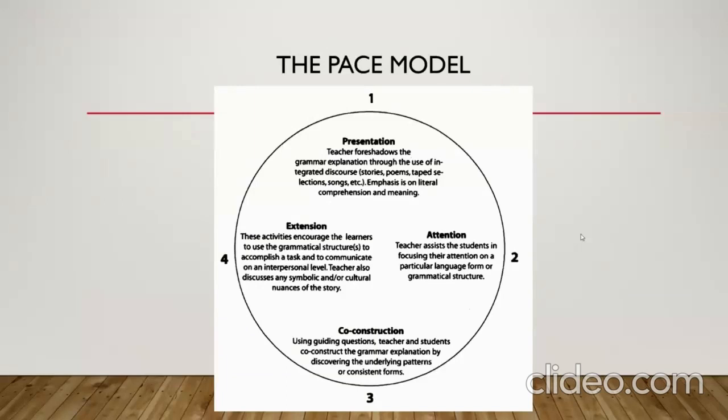In the second stage, after initially exposing students to the text and verifying their comprehension of it, students' attention is drawn to the particular linguistic or grammatical feature in the text, but the teacher doesn't make any comments about it, simply drawing their attention to that feature. In the third stage, co-construction, there is a discussion guided by the teacher in which students explore the grammatical feature, hypothesize about how they think it's working within the text, but also think about how that feature is utilized to convey meaning in the target language.